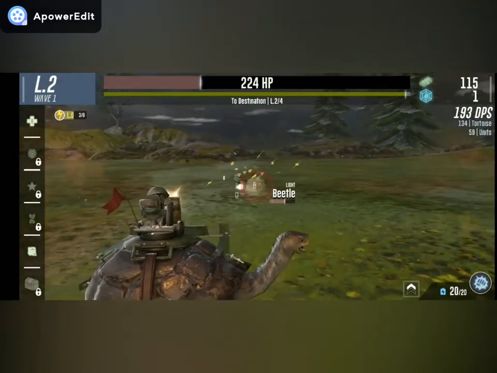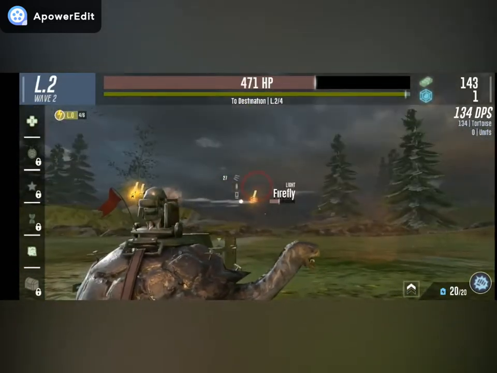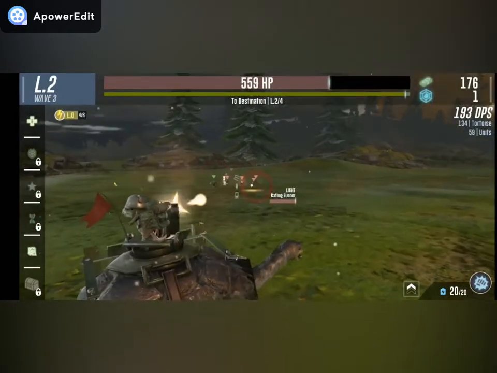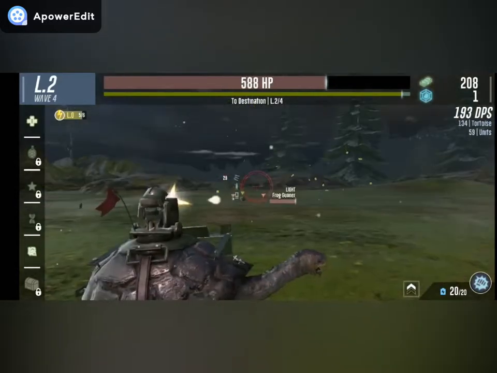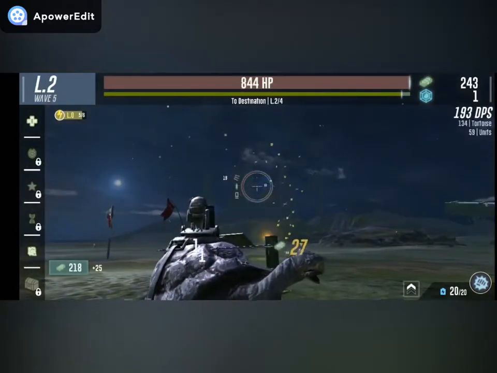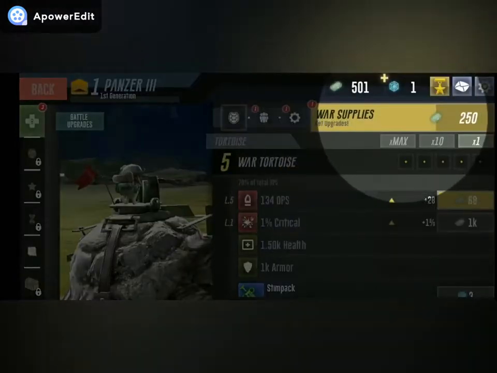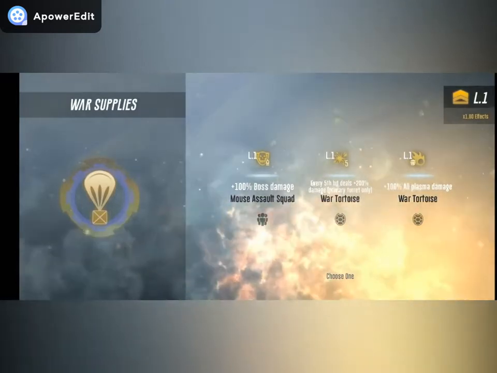Okay, there's really movement. Wow. I like that you only have to aim and it will automatically fire, or else it's gonna be a bit hard. Start upgrade. War supplies. Plasma damage. Let's go with that.